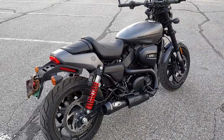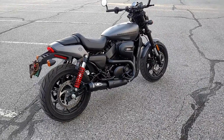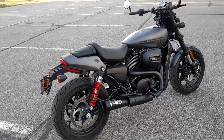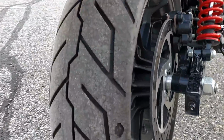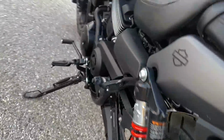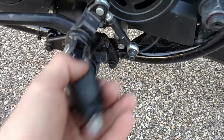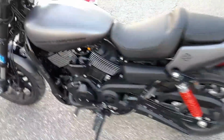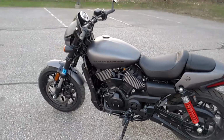So all in all, my 500-mile review, the bike's been running wonderfully. It's very, very quick. As you can see here, I've got pretty much nothing left for chicken strips. My pegs are just about totally rounded right off. It handles great. The piggyback suspension is really nice. It's really plush.